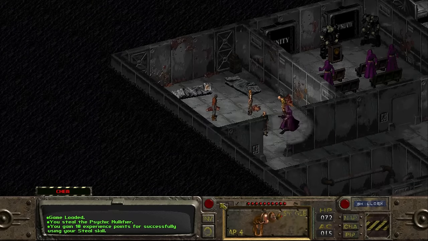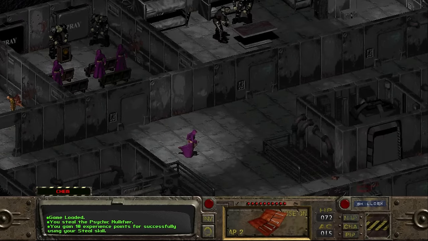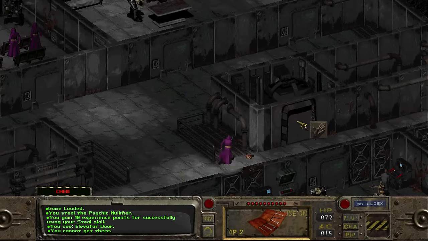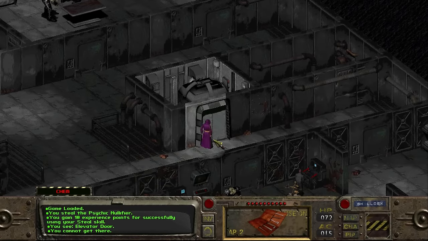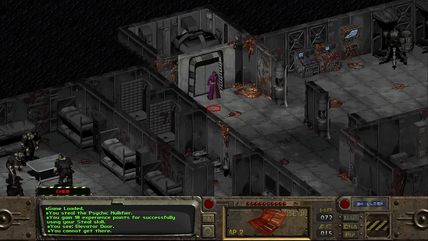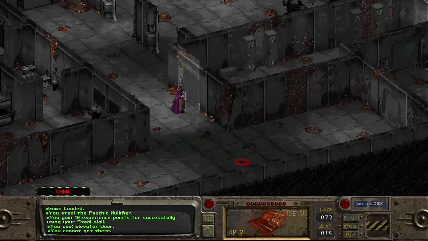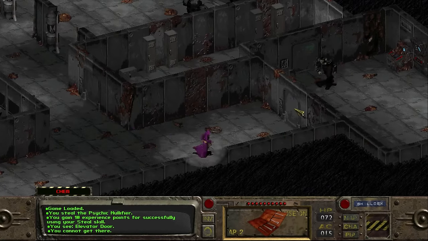Okay, we got away with stealing again. All I had to do was click that button and we wouldn't be here. That's alright, I made a mistake in my first run too. I didn't wait for the mutant to move before I went into stealth, the last run.